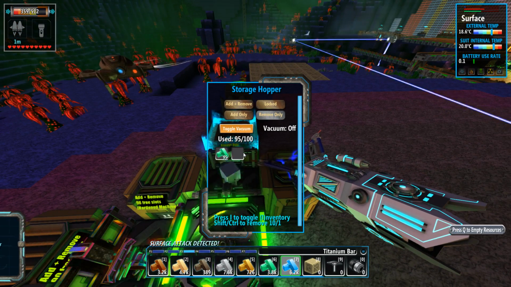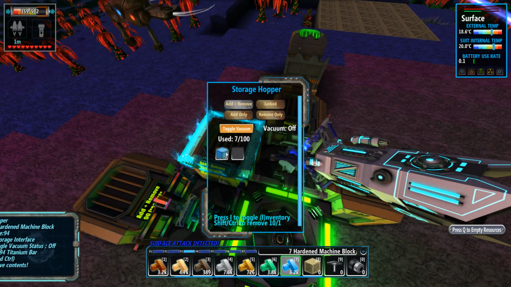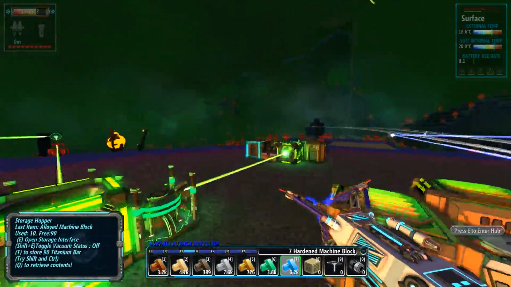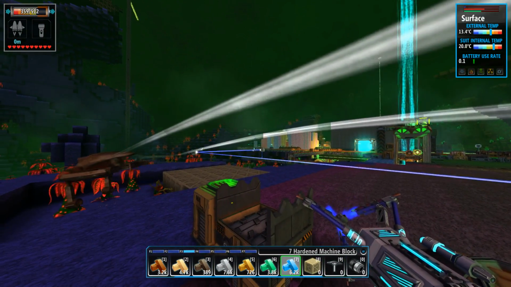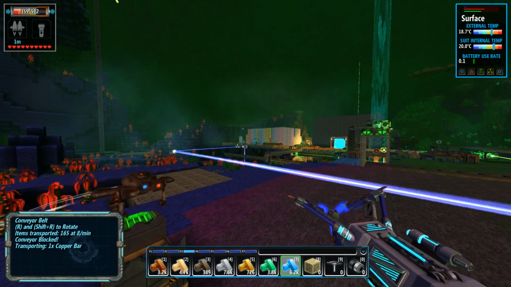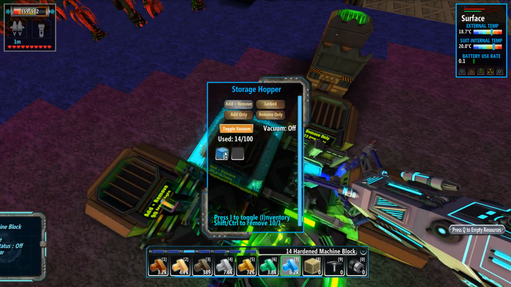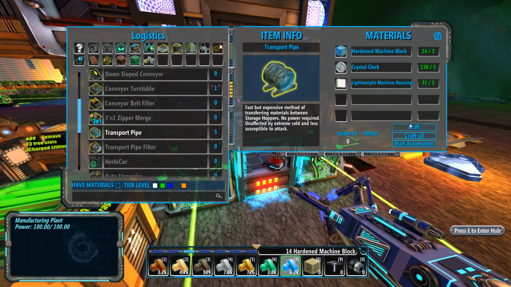How many does this take every time? Just one? Is it 1 for 1, really? I thought it was more expensive than that. Interesting. So, we can start making some of the hard machine blocks. We can actually put this over there once we actually get that full of titanium and nickel. So that'll be good. Alrighty then. Just make as many as we can.